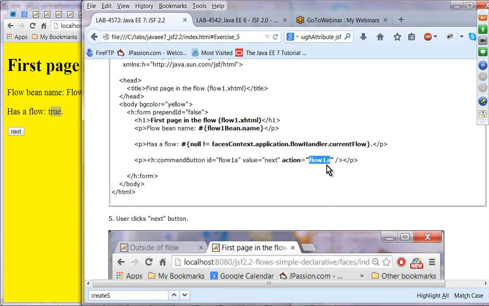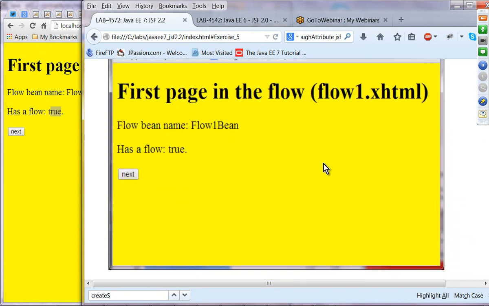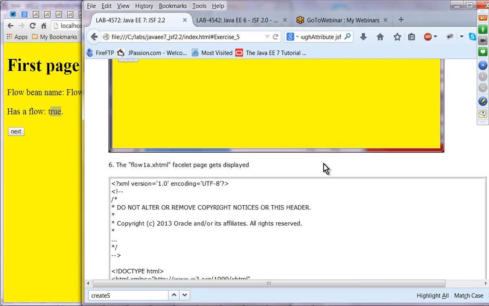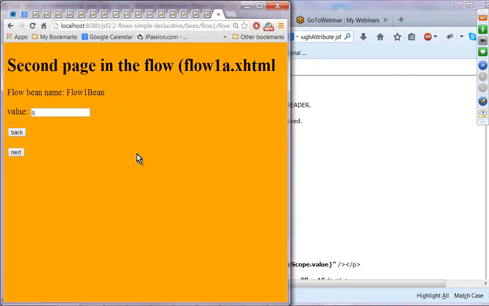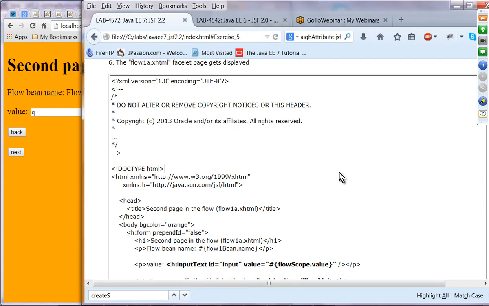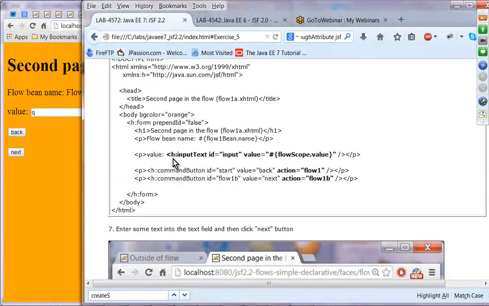Flow1a. At this point, the JSF container will see whether there is a facelet page of flow1a. Okay, so we do have that, right? So flow1a, that's this page, the second page, which is a flow1a.xhtml file. Again, it has the same information, but it has an input text. So it's going to save the value into flow scope.